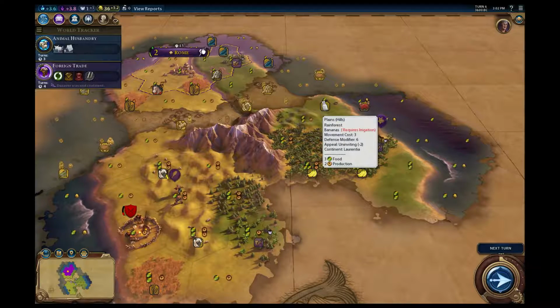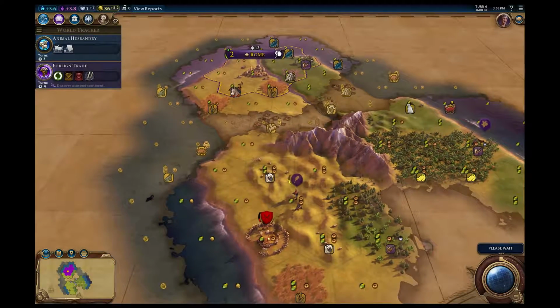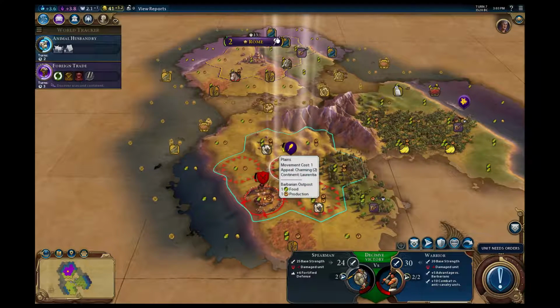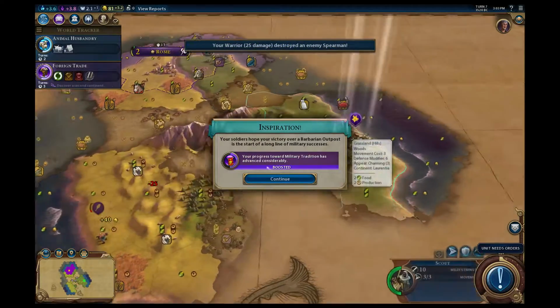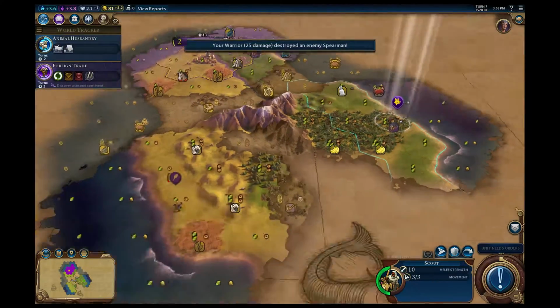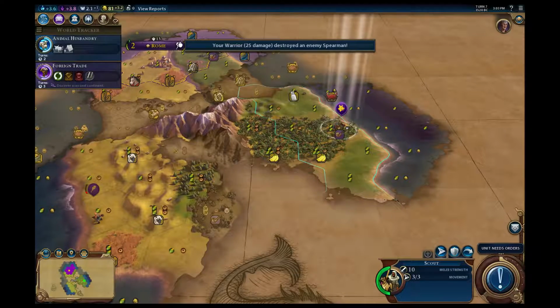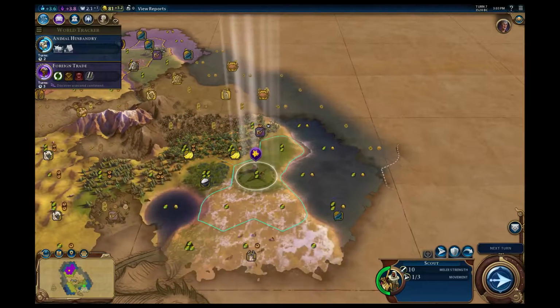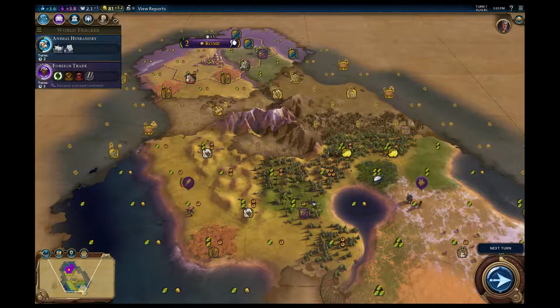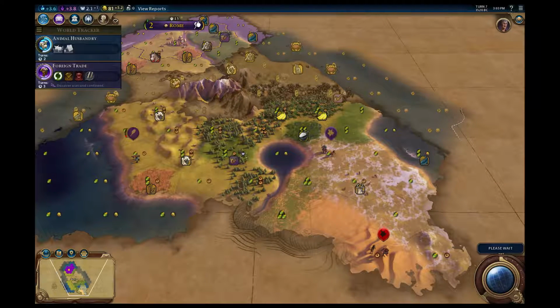What are those things called? Villages that give you nice bonuses. Sure. Hey! He actually managed to kill him. So we got a boost because we cleared a barbarian encampment. So that's really nice. Oh, there's a city-state over there. If you have played Civilization 5 or Beyond Earth, then those are already familiar to you.